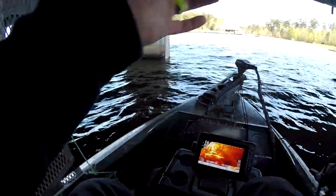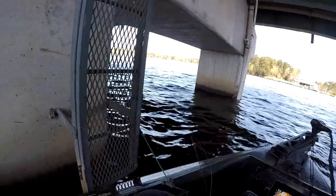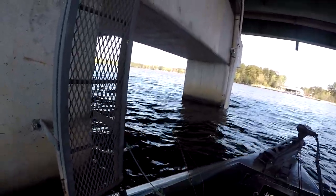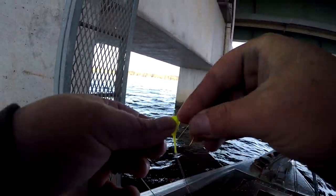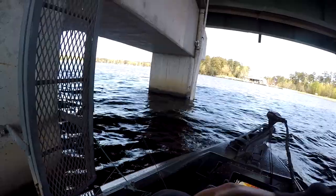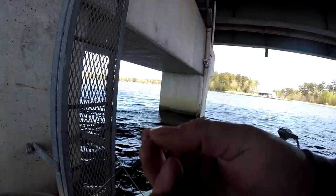I think I'm gonna switch to the minnow. I was down there hitting them. I didn't really get a reaction out of them. So we'll put this bad boy on right here. Just like that. So I'm gonna go ahead and put a split shot on. Just another small split shot. It's about a 1/16 split shot right there. Thread that bad boy on.